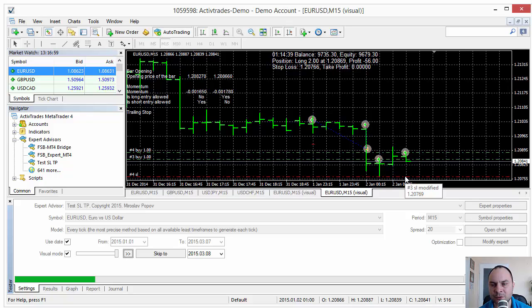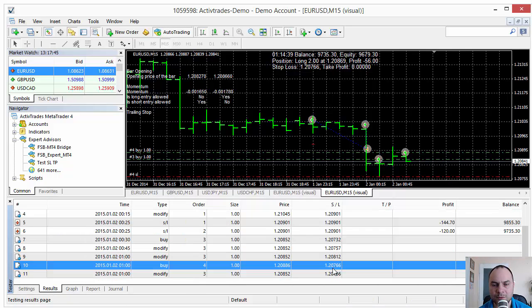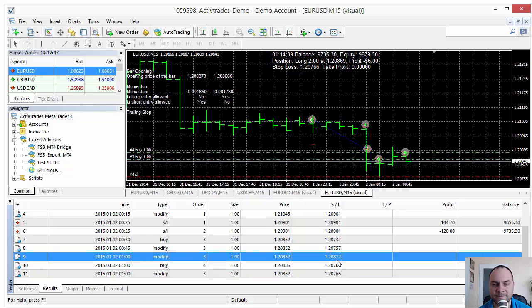So here, that stop loss, but we have entry, that stop loss must be that high minus 100 points. Let's see, the high is 912, and the stop loss must be 812. 812. It's here. Exactly. So that's how the trailing stop is implemented.